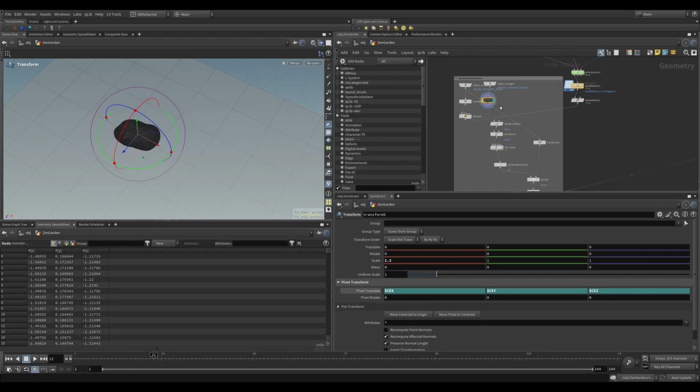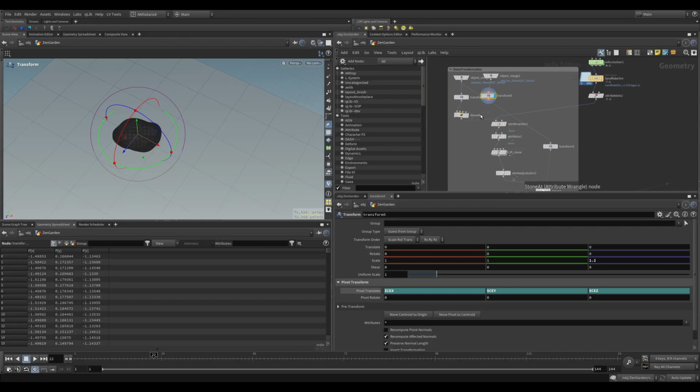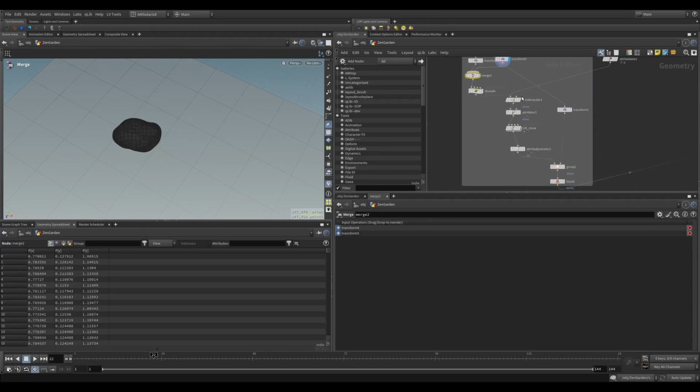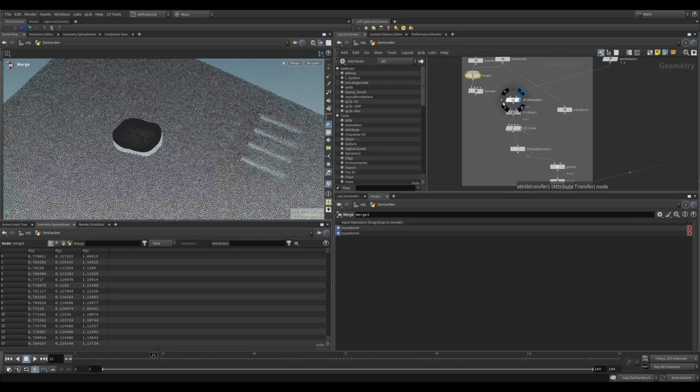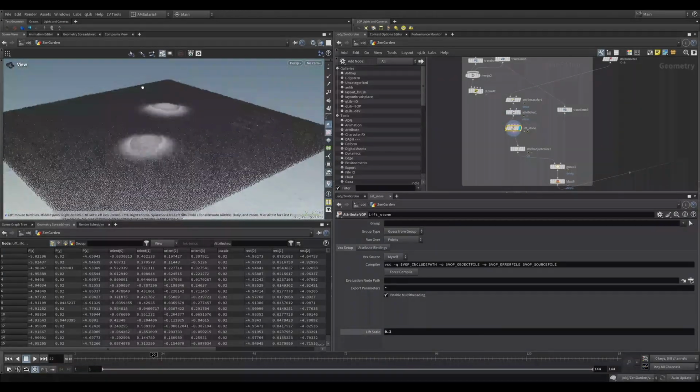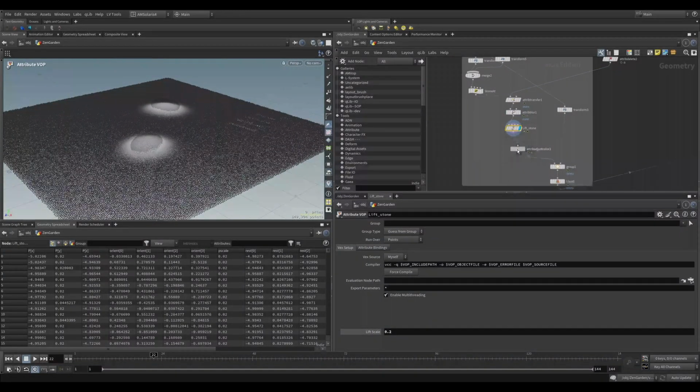It doesn't. So let's do it at the Z. And merge them here, and I think it should probably sorta kinda work for both of them. Pretty solid.